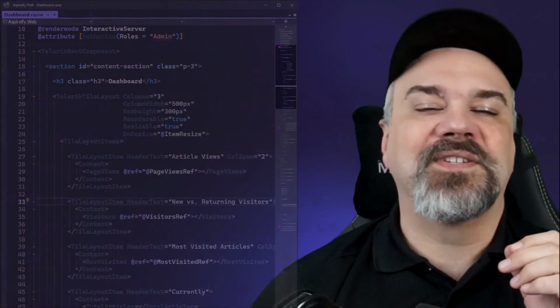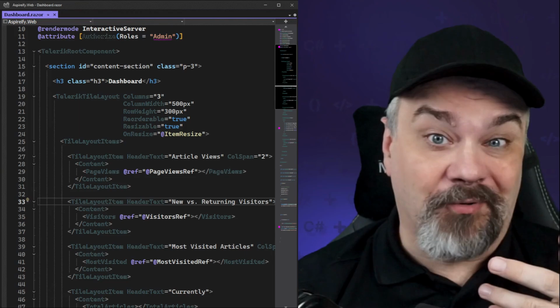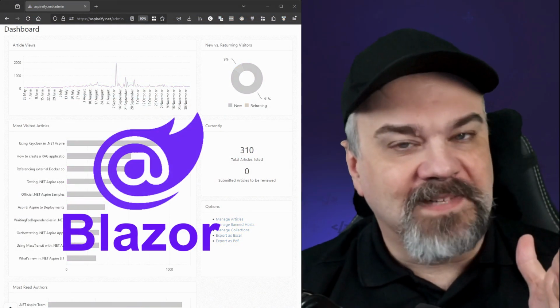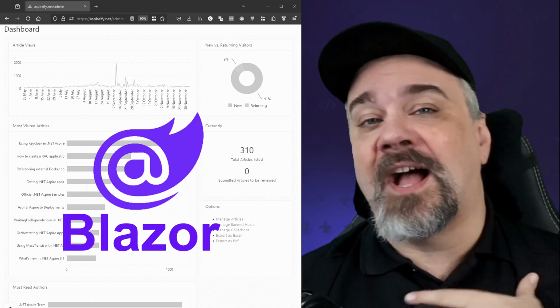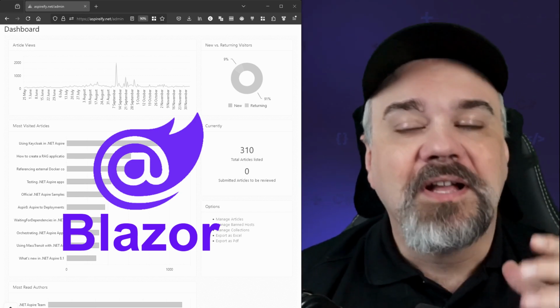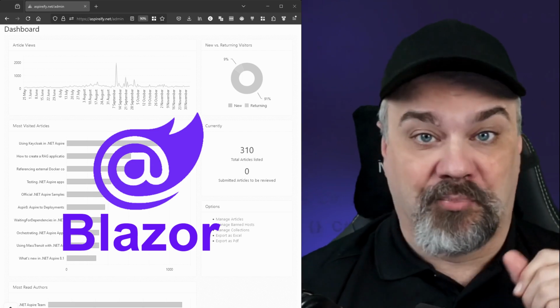So, you know how we're always looking for the best tools to make our projects shine? Let me introduce you to Blazor. It's a web application framework that I've been using for a while now that is a real game changer that brings .NET into the browser. I want to talk to you a little bit about this and why it's a fantastic upgrade for folks that are looking to do more with their applications than what WinForms and WPF offer.